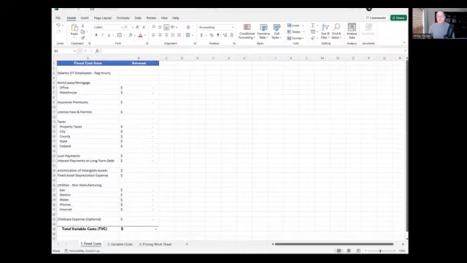I'm going to share my screen and we're going to look at the spreadsheet called the pricing model. And we're going to look at two different areas, fixed costs and variable costs. Obviously, the fixed costs are costs that are the same from month to month, and variable costs are costs that change from month to month. And so what we're going to do is look at this real quick.